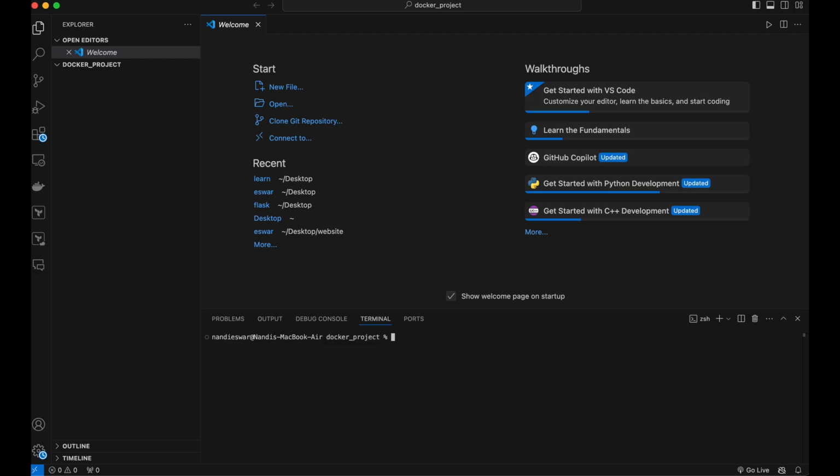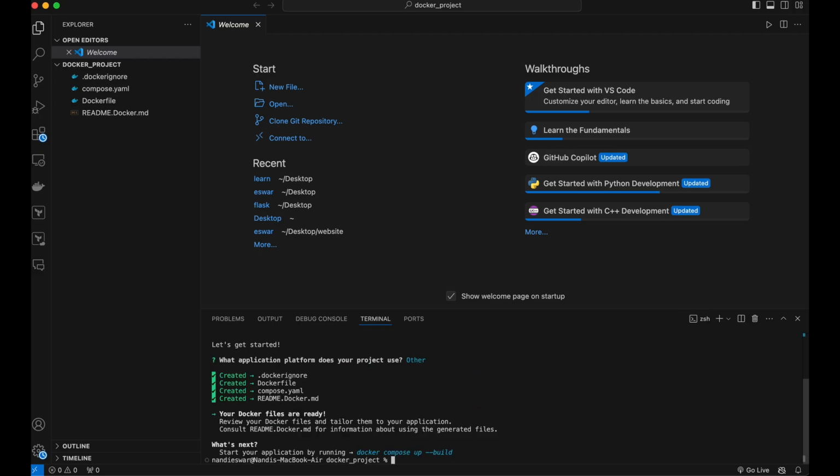Begin by creating a directory for your Docker project, launch Visual Studio Code, and open the newly created directory. I already did that. And in the terminal you can run docker init and hit enter. It creates everything. This command creates the essential files, including the Dockerfile and the .dockerignore file. The .dockerignore file helps exclude unnecessary files from the Docker context, which can reduce the image size and speed up the build process.